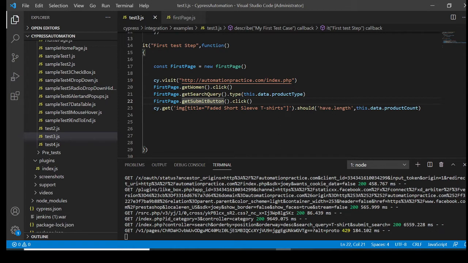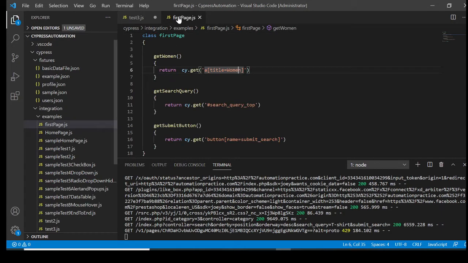That is again a vast and widely used model, a framework which has been implemented in multiple and different projects. Okay, I guess we have left one thing. So we have left this thing also. Let's utilize this also and paste this in our first page.js. So this test3 will look purely page object model driven, right? Copy this. So this is about, I guess, validation.